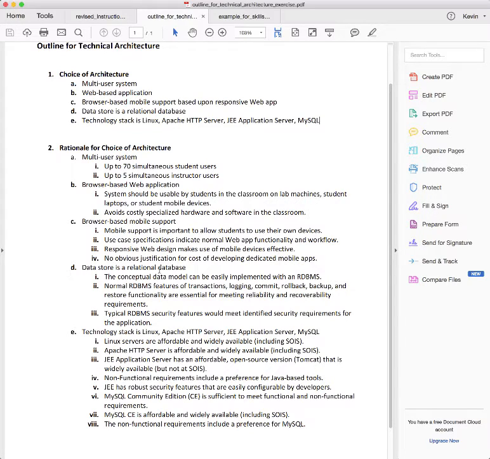The data store is a relational database. And here are a couple of thoughts I had here. The conceptual data model, that's the requirement, can easily be implemented in an RDBMS.